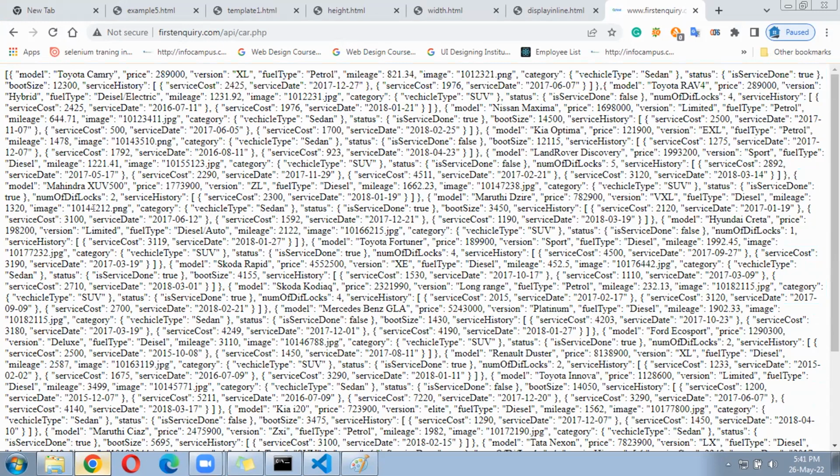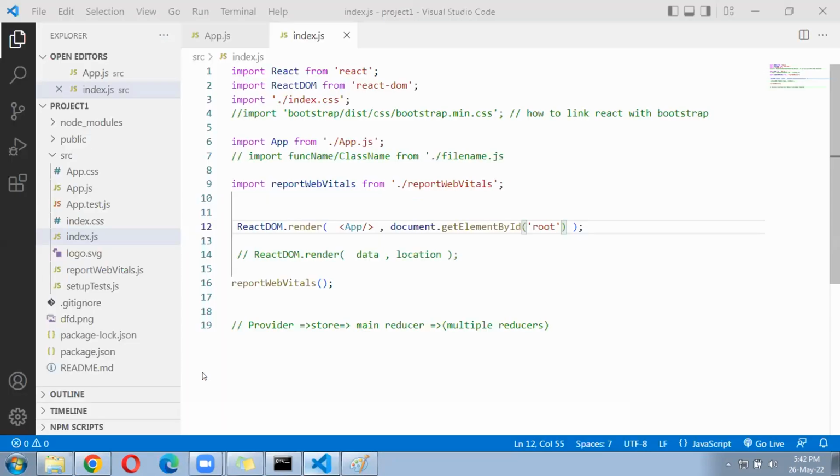So this is the PHP URL. It gives data directly as JSON. The JSON data will be given to React. React will convert it into an array, and then React can run the loop and display the output. So this is called a PHP API. This way you need to create it and give it to React, and in React using the fetch method you can call it, and after that you can use it throughout the project anywhere.